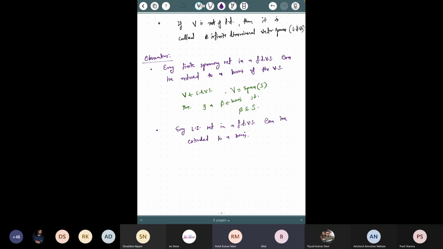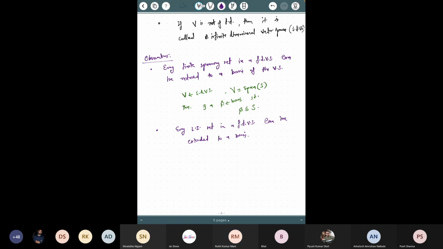Sir, we have a given linearly independent set. Then we take the span of that set. If we get complete V, then it is a basis. If we have not got every element of V, then we take V minus that spanning set, and we choose one element. And after that we again do the same process. Yeah, you choose that element and include it in your independent set. That way you increase it and follow the same process again. Yes, sir, this is what you are saying, right?